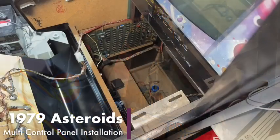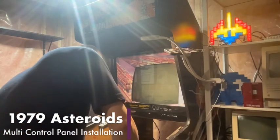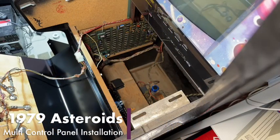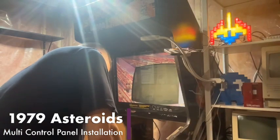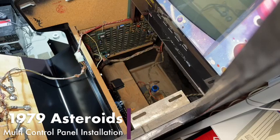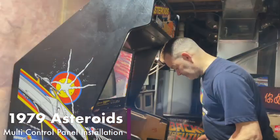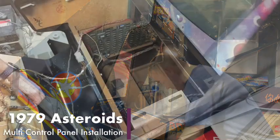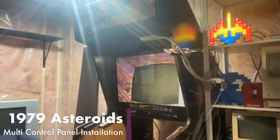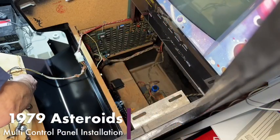Put that there. I always think things are going to go smoothly, and then something comes along that says, no, this is not as straightforward as you hoped it was going to be. So, now we have to loosen up these button holders. Oh man, this is tricky. Very, very tricky.